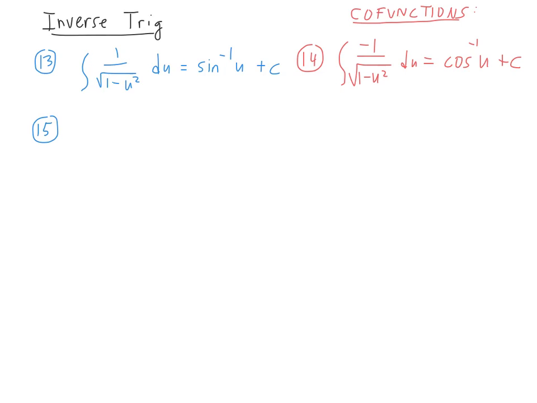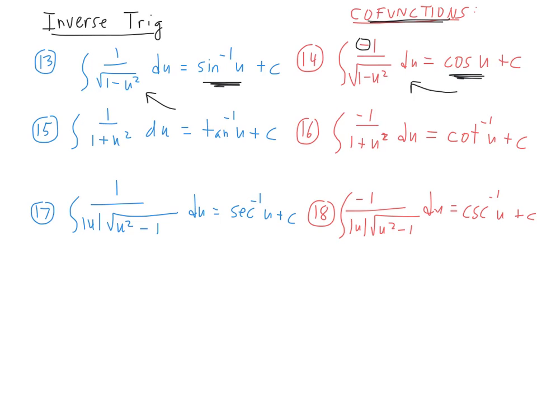Okay, and finally here we have our inverse trig functions to memorize. So recall that if we were finding the derivative of the inverse sine, this is what we got over here. And if we were finding the derivative of the inverse cosine, we got the same thing as the sine, except it was negated. Okay? These are known as co-functions. If you slap a co in front of the sine, you end up with cosine. So you have this relationship between sine and cosine. So notice how the formulas are the same, except one is negated. Well, this is going to be true with two other pairs.